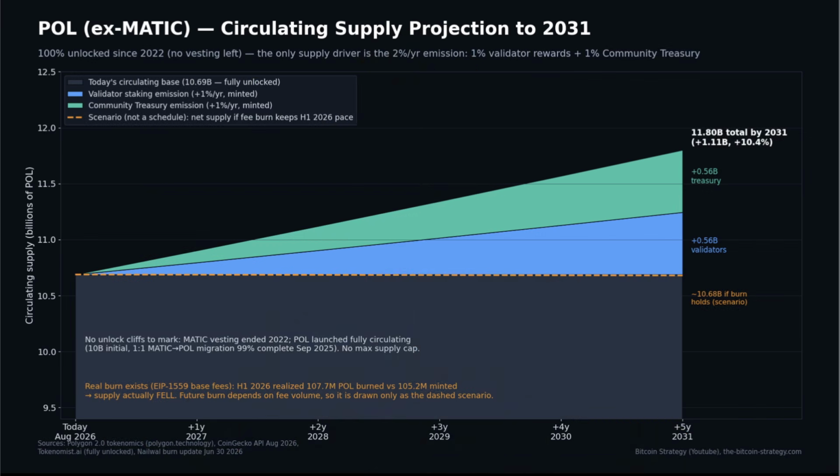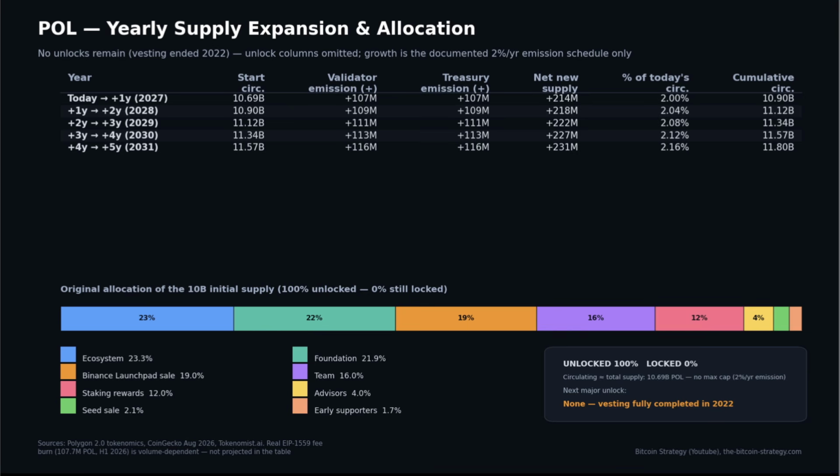Now, we first have to understand, why did Matic and why did POL underperform in the first place? I think this is mainly because of tokenomics. It's a token dilution. New tokens hit the market and the demand cannot match that token supply. Have a look at the POL tokenomics. So we've got a minting mechanism. New tokens go to validators and to the treasury, and that grows the supply by roughly 2% per annum. Now, this is not huge, but still it's more than Bitcoin, right? Bitcoin has a supply expansion of 0.8% per annum, and that will even go down to 0.4% in 2 years.